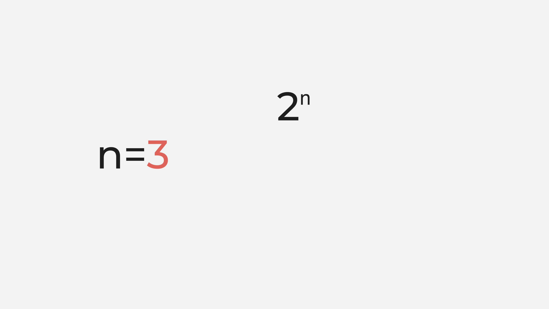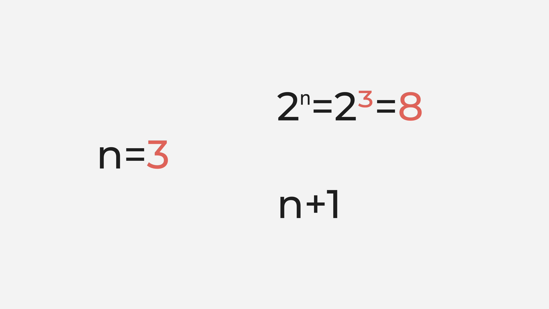In the Buchla 266 we can define two parallel sets of values through a knob that picks a number from 1 to 6. That number is then used to calculate two quantization grids according to two different mathematical operations: 2 to the nth power and n plus 1. For example, if the knob's value is 3, the first quantization grid will have 8 values (2 to the 3rd power), while the second one will have just 4 values (3 plus 1). By changing the n value we can select how many voltages we want to output, and this flexible tool can play a huge role whenever a further degree of control randomization is needed in our patches.